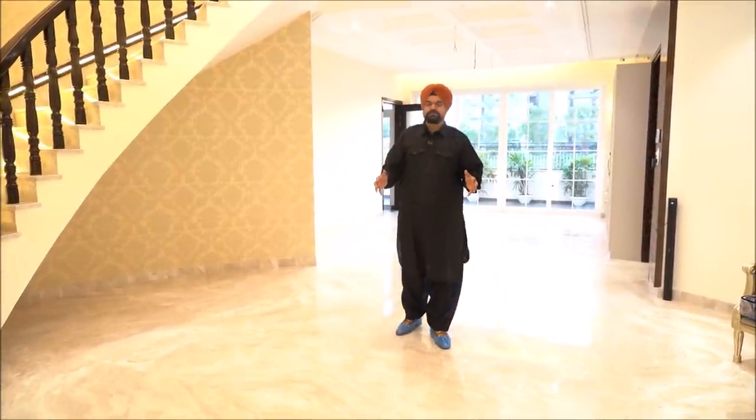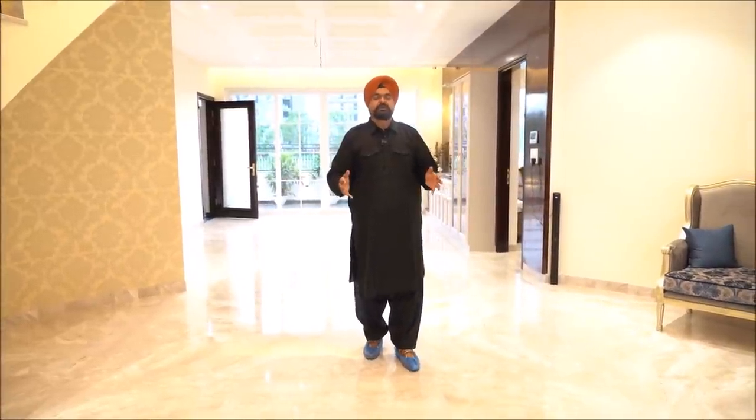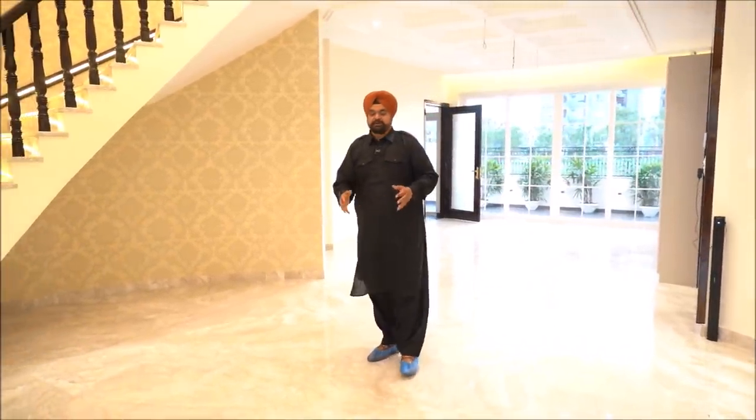So friends, this central foyer is primarily the center point of the entire plot area. Now this is also called the Brahmasthan. In Vastu, this particular piece of land is the center and pivotal for the entire house. Now what we have done is, this is the most open and solid area enclosed from all the sides. So this houses the positive energies. And this has to be the strongest part of the house to maintain the peace, harmony and prosperity within the house. So this Brahmasthan being the center point is open and for positive energies.